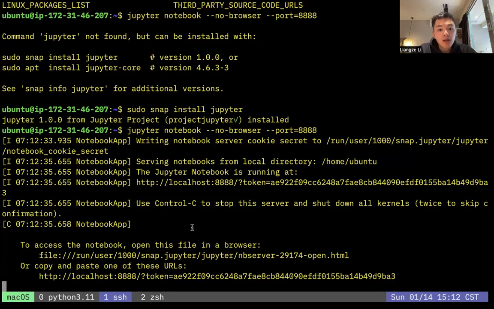All right. So it looks like our Jupyter Notebooks process is up and running. So as detailed in the notebook, we will take note of the token that is specified in this process.